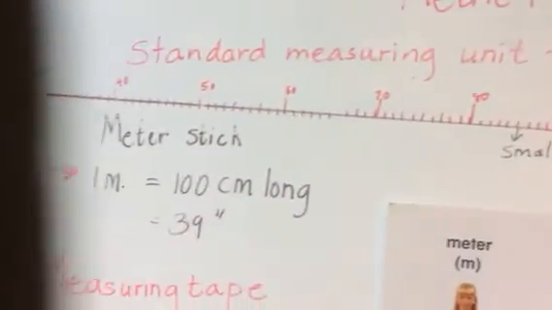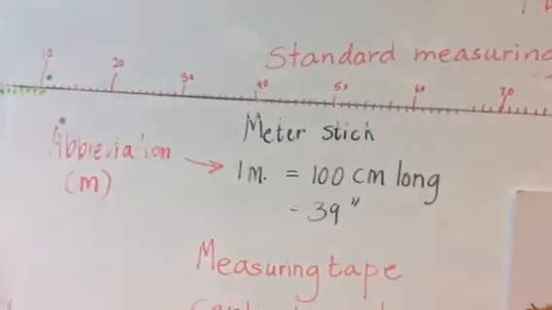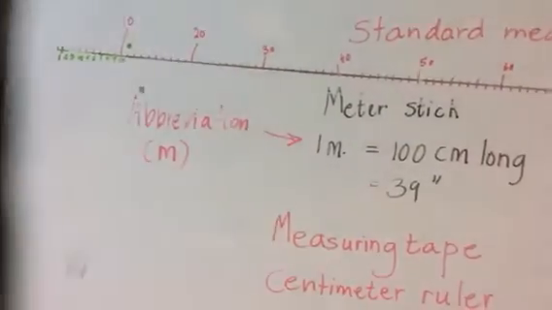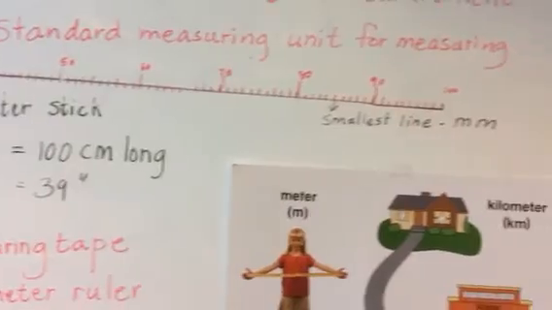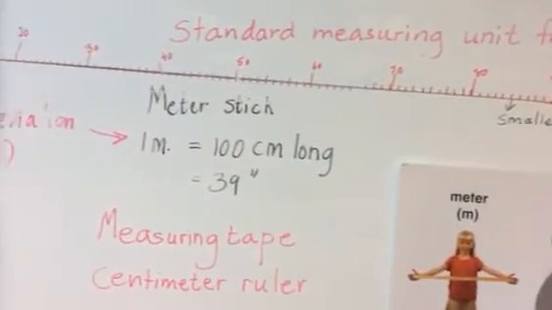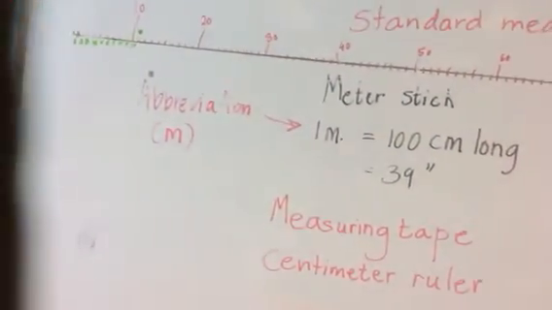Boys and girls, I'm showing a 1 meter stick. I drew it on the whiteboard starting from 0. If you see the straight line, this is a meter stick. See how long the meter stick is? And you see those tiny lines on it. Those tiny lines are the millimeters.